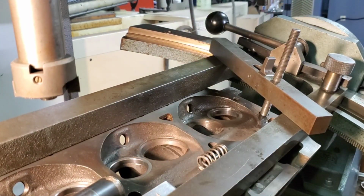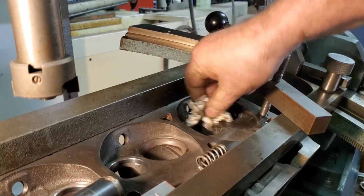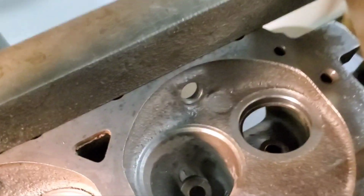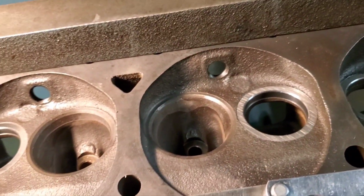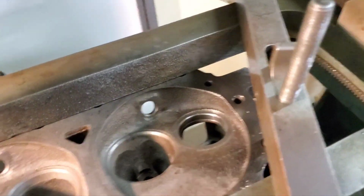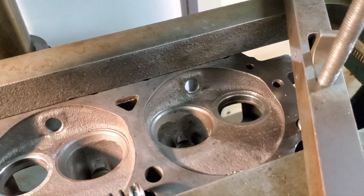Take a look at it. There you go. All of our seats. This is the head that we repaired the defect in the one seat in. All right, I'll be back.